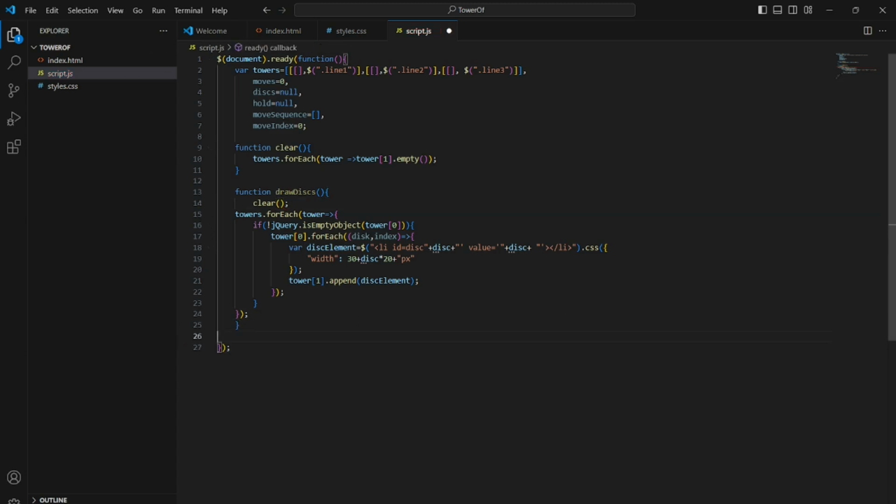Okay, now let us write our init method. So for that, I'm creating another function called init, and first I'm calling my clear, then the towers are defined here, and I am getting the box value as an integer.